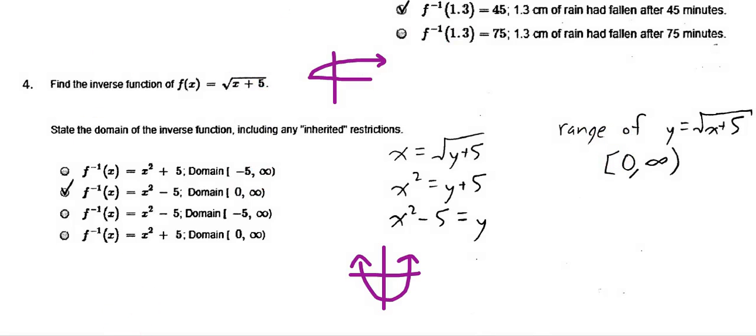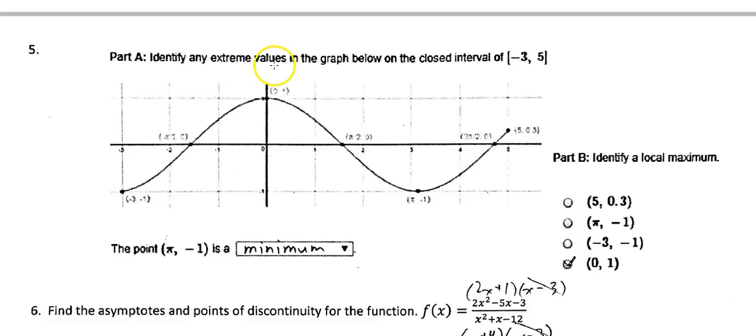If they refer to any extreme values, maybe they use the word extrema or maximums or minimums, we're just looking for the high points and the low points on the graph. Usually it's where the graph is switching from increasing to decreasing for a maximum or decreasing to increasing for a minimum. That was the kind of definition we did earlier in the year for this. So they've given us a set of x values. They're saying only look from x equals -3 to 5, but that's all the graph shows anyway, so that's not a big deal. And then they've asked us about the point where x is equal to pi and y is equal to -1. It's kind of hard to read the dot. This came through a little bit blurry, but that's this dot right here.